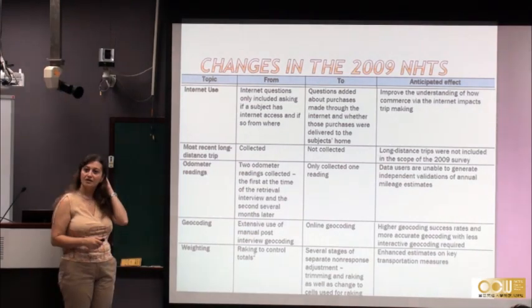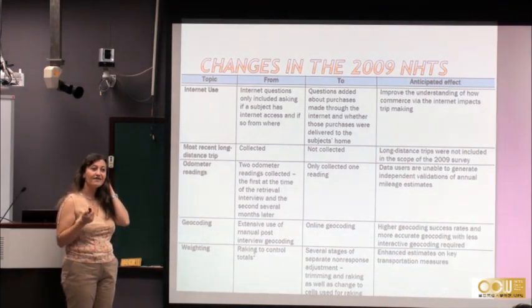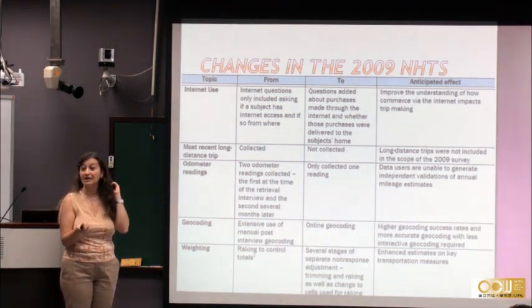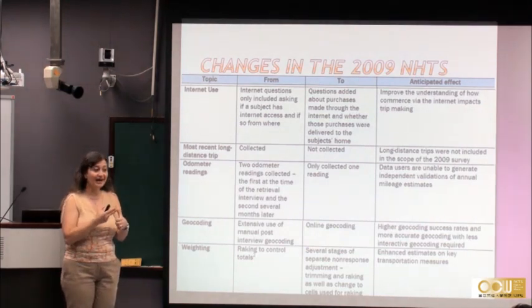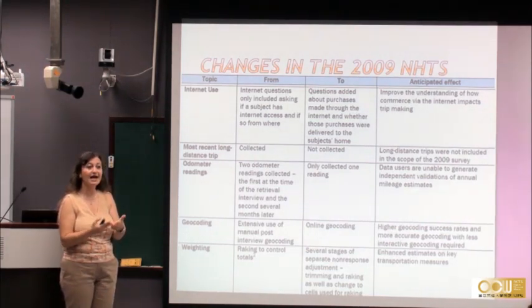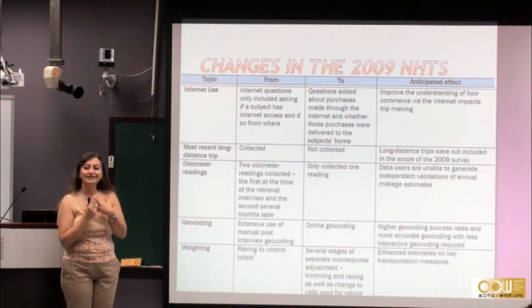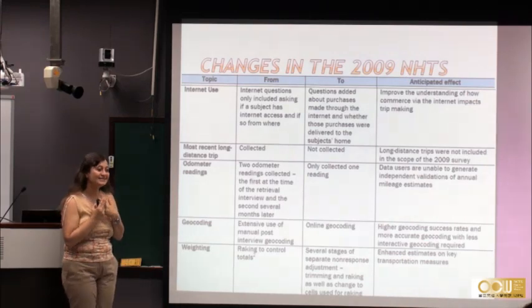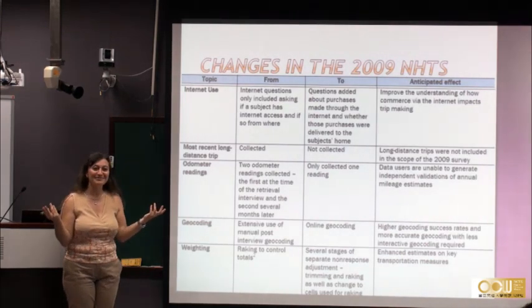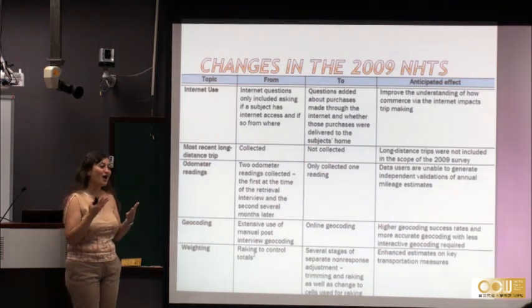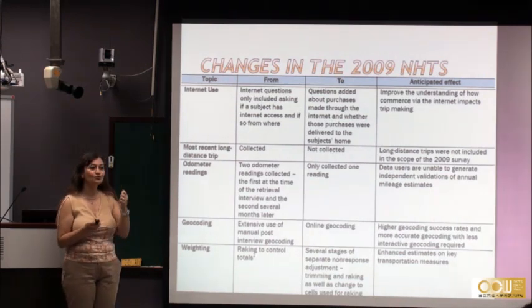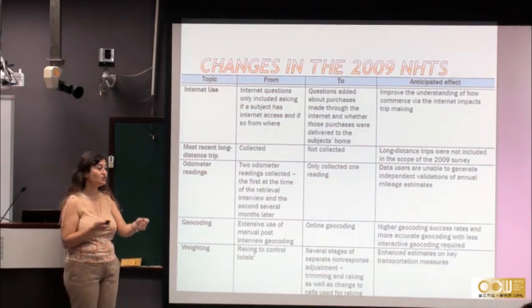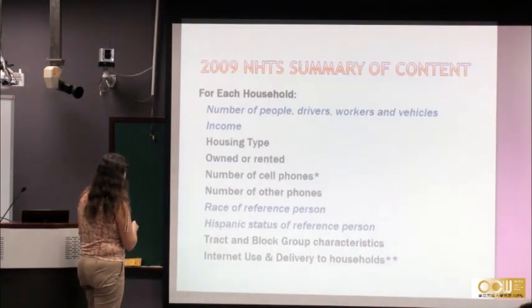For vehicles, when they collect information about vehicles, a very important piece of information is the mileage traveled, right? Remember, my model was predicting how many cars, which type of cars, how old they are, and mileage. But it's very difficult. If I ask you how many miles you traveled last year, nobody knows, right? You have a sense of how many miles, but we want to calculate exactly this, especially if we want to make a calculation on greenhouse gas emission. That's why they have odometer readings.